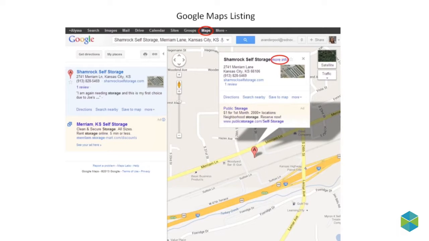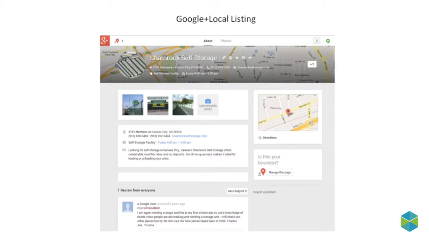And one new thing that we get here when we're on this page is the More Information button. If we click on that, then we go over to Google Plus Local. So we started in Google search, we got a local listing, we clicked on that local listing, moved over to Google Maps, and now when we are asking for more information from Google about this local listing, we are moved into G+. And this is the full Google local listing.